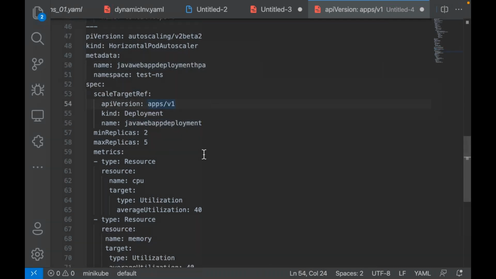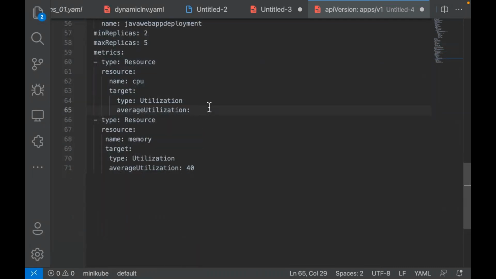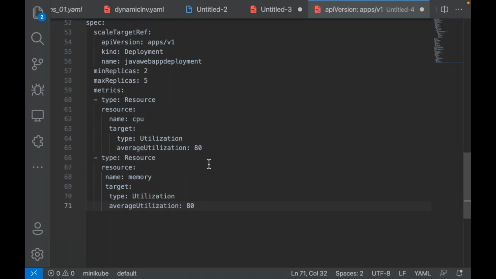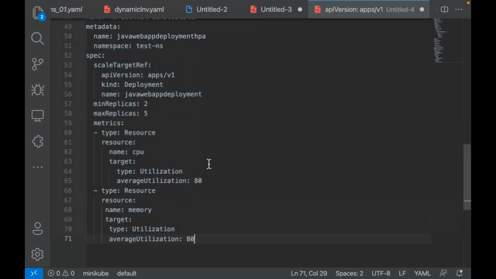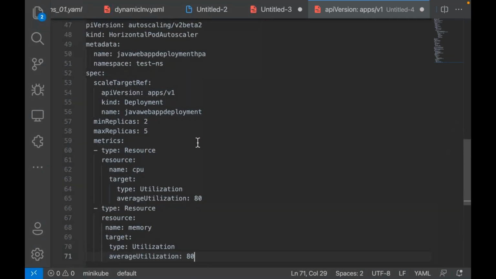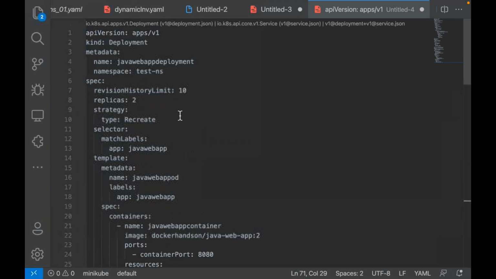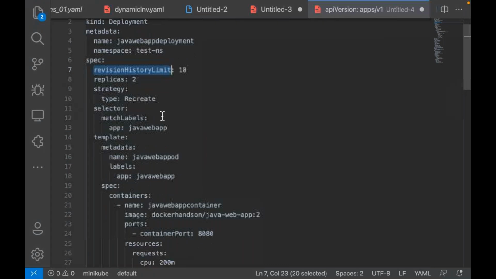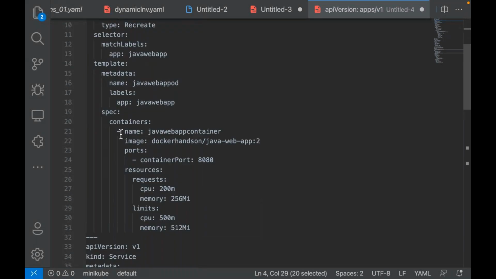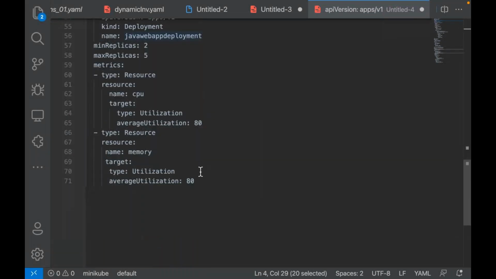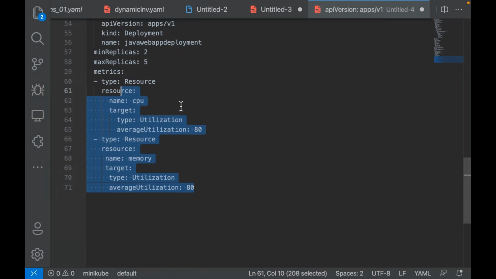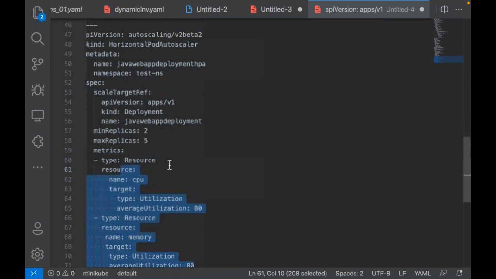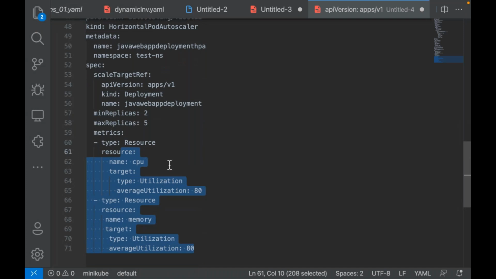Now, if I want to target 80 percent, something like this, and I deploy this one, will these pods also be scaled up and scaled down based on the given HPA targets? The concept is important, right?